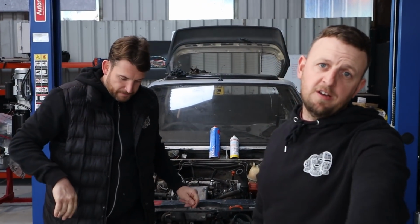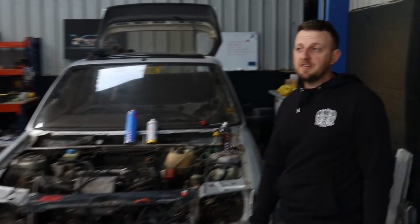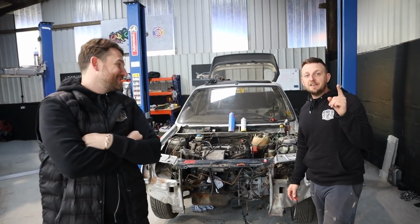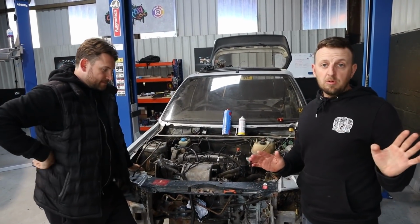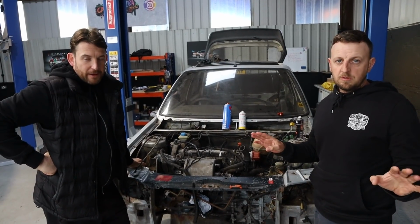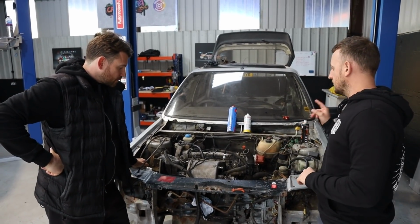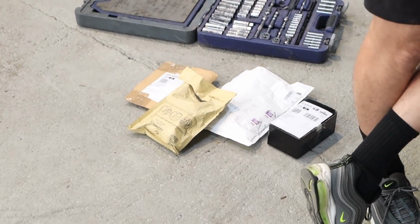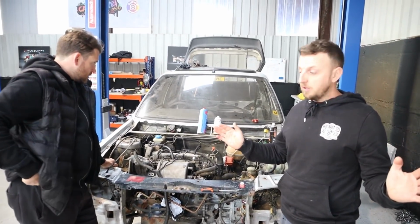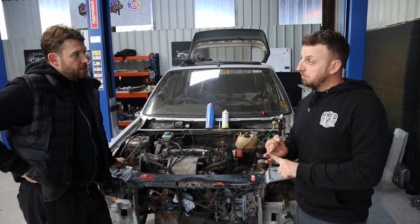So, from what you've seen on the previous episode, we're still in the same position. Dave's smiling. It's D-Day for the 309. I've ordered some more bits to try and troubleshoot, just to eliminate other issues. I've got a relay, an ignition barrel so we can hopefully turn it off with a key, some new spark plugs, and a fuel pump.